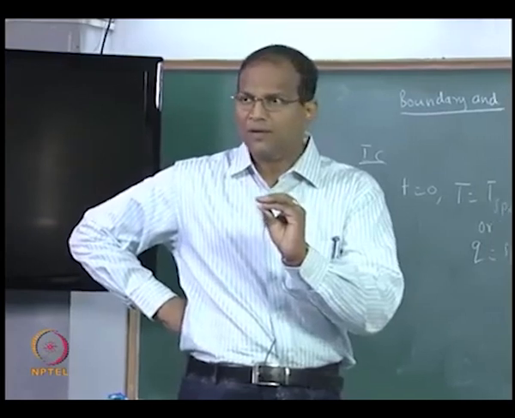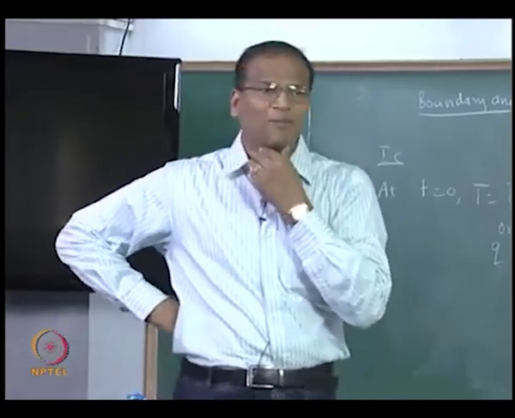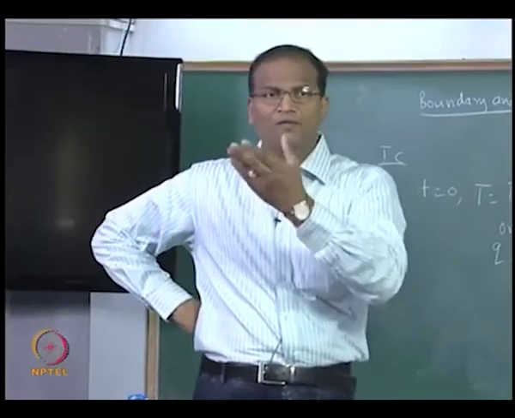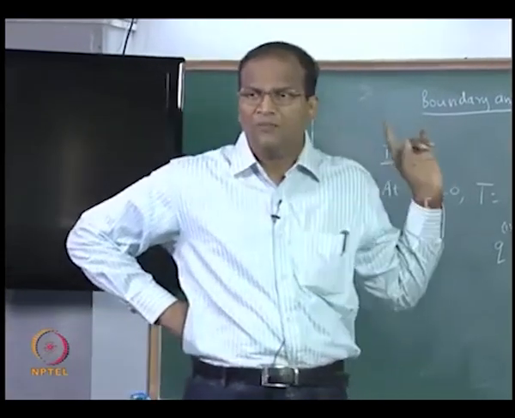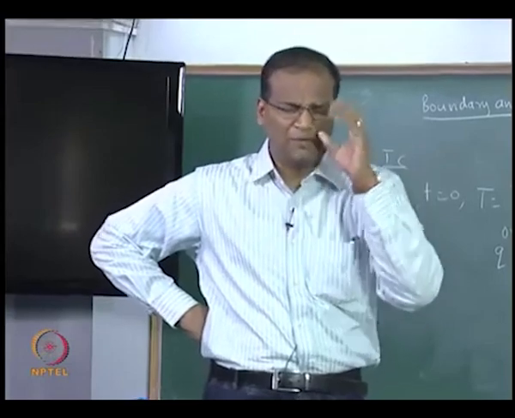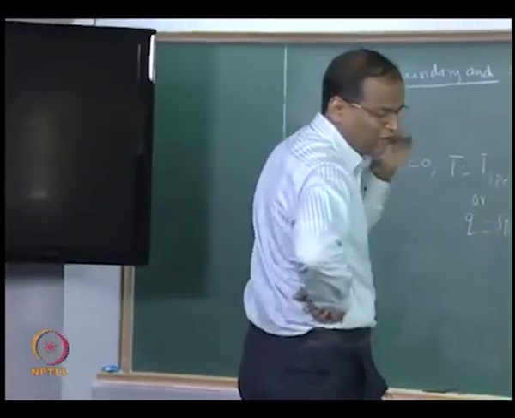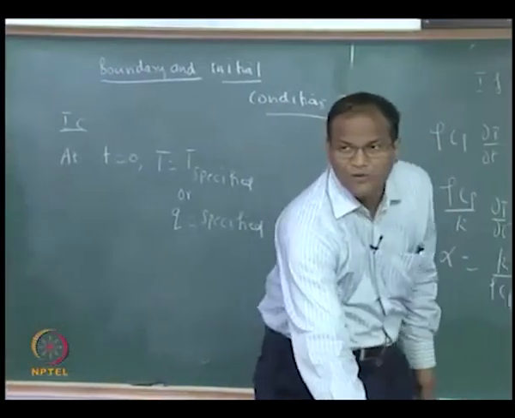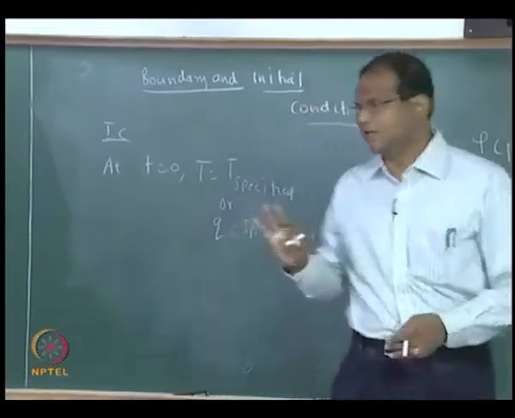From t equal to 0 it will propagate, but however there are hyperbolic systems in time, vibrations of a stretched membrane and all that, where it will lead to a lot of problems. But this is parabolic in time and it is elliptic in space, okay. People who are mathematically inclined can figure out why it is elliptic in space, reduce the equation to characteristics and find out b square minus 4ac less than 0, equal to 0, greater than 0, all that fine.